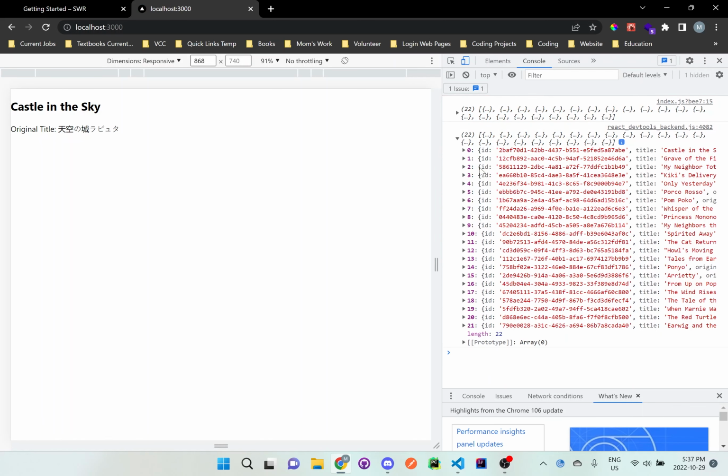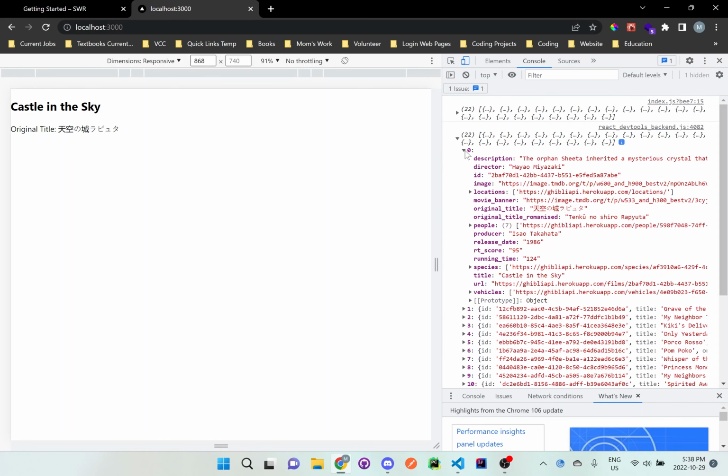If we click on this, you can see here that we're at position 0 and we're grabbing the first information, and we want to grab just the title, Castle in the Sky. And you can see here it shows up on our screen, the left side, Castle in the Sky. And the original title is right here in the API, and it displays down there below on our actual web browser as well. So let's go back to our code.